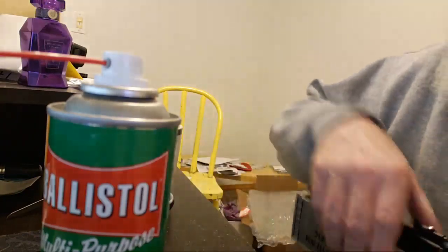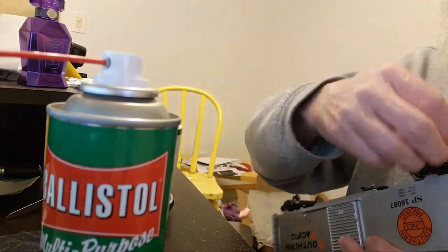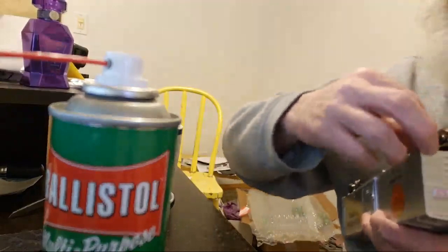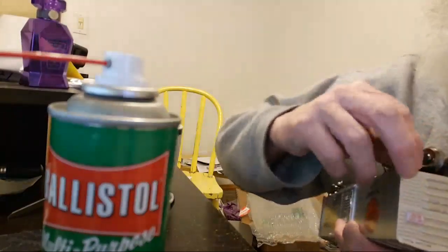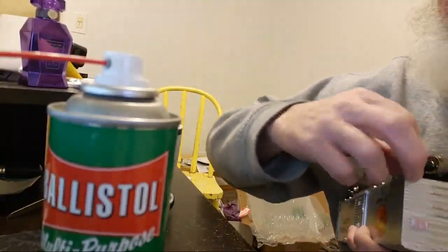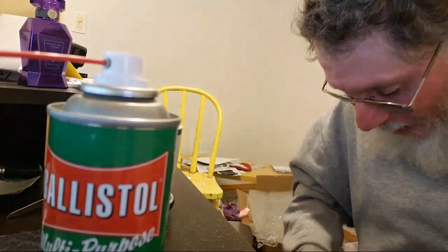Okay, I'm going to try to put this car back together here. Like I was saying, always good to have good tools and things like that when you're doing things like this. Of course, if your fingers are too big, then that might be a problem. And you might drop the screw like I just did.